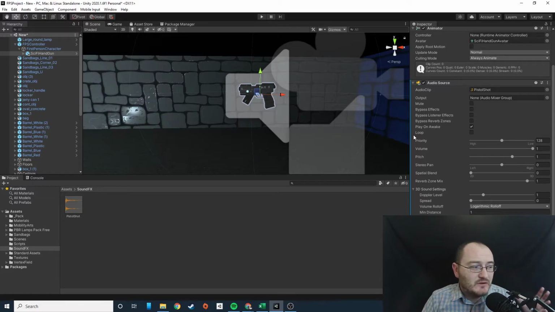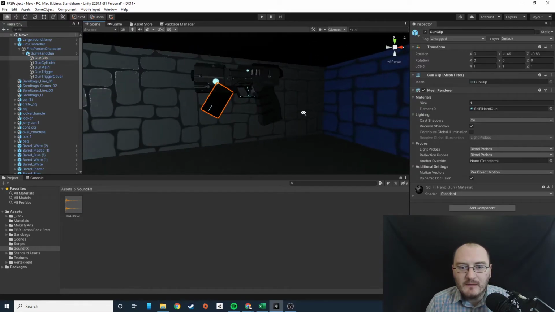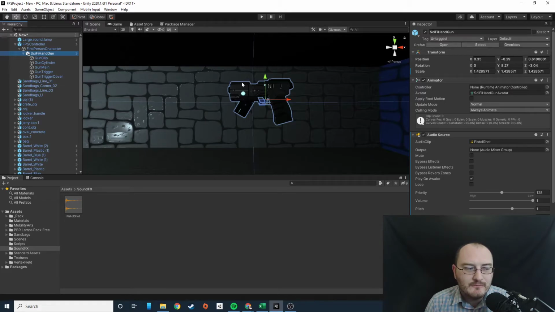We could add some animations to give it some feedback whenever we fire the gun. You could do that, it's just a little bit more advanced than I want to get into. Most guns, for example, this guy right here, come with everything, every individual piece animated or set up separately. So trigger cover, gun clip, all that stuff. We can animate each of these things individually. For example, we can take the whole thing and rotate it up whenever we shoot and play that animation in the script. But again, that's not something I want to really get into for this.